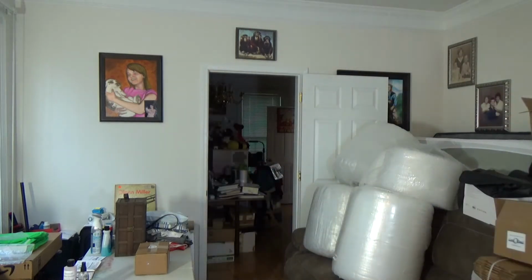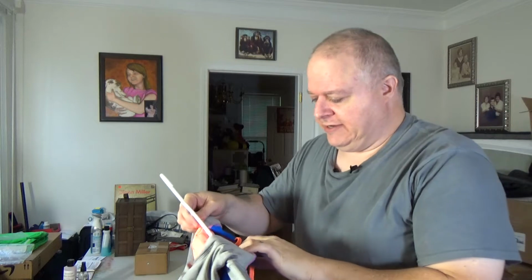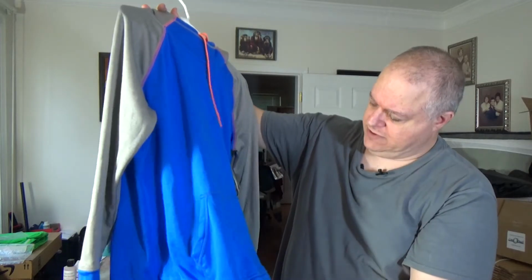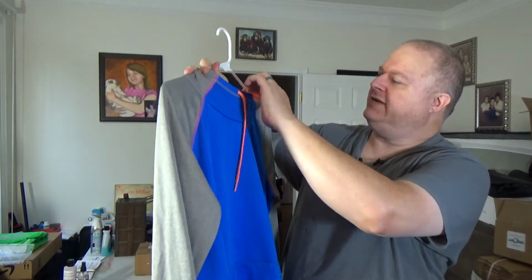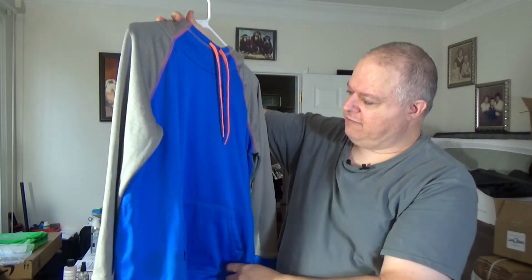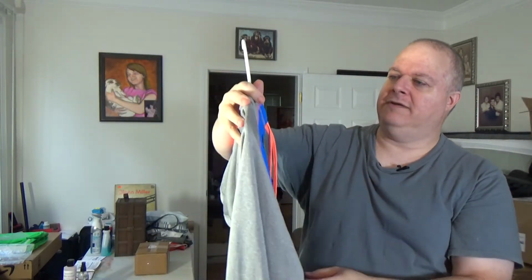And also I got to go over here and get this other jacket. It had been washed. This is a Danskin Now. What does it say? XXL hooded pullover. I guess a sweatshirt is what you'd call this. It's like a sweatshirt, but it does have a hood on it as well. Really nice condition. Because of the weight of this, we're probably in this about $1.70, something like that.